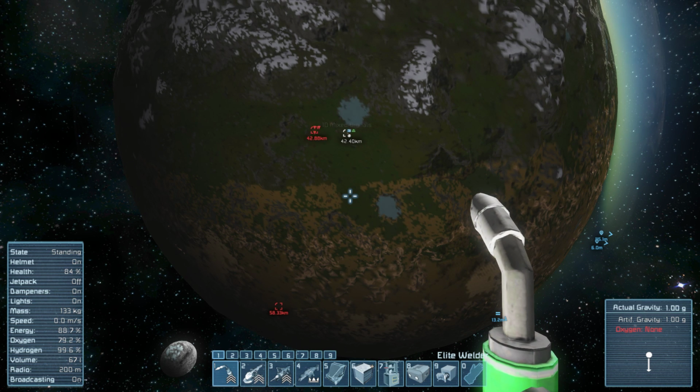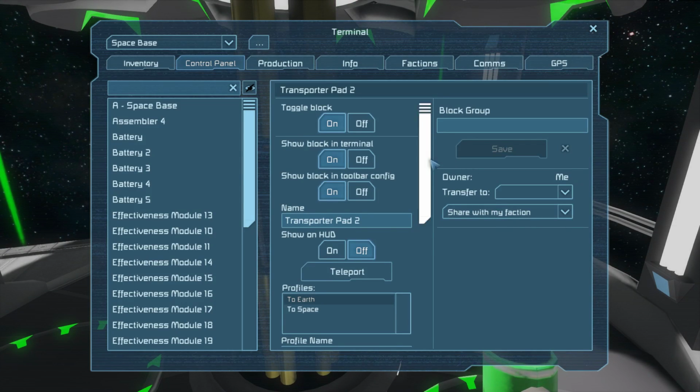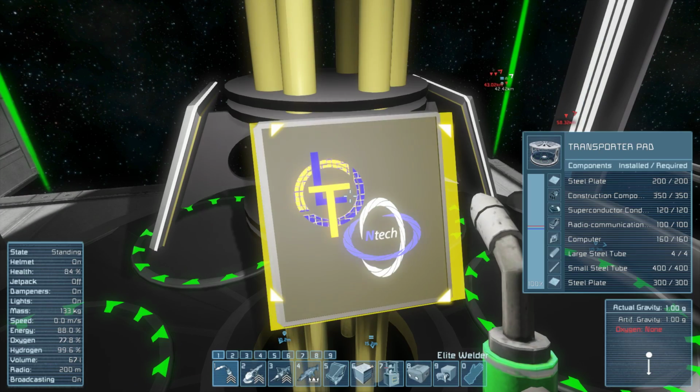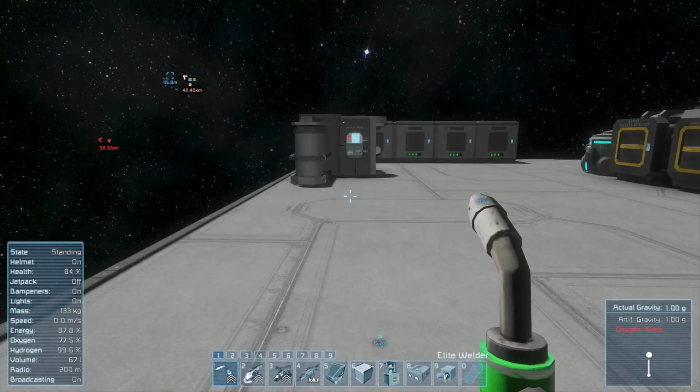Beep bop, beep bop, beep bop. To Earth. From. Oh, okay, never mind. To Earth. To Earth. But why does it say from? Oh, there we go. To. Derp. There we go. That should fix some things, hopefully. Yep, there we go. It's gonna work.